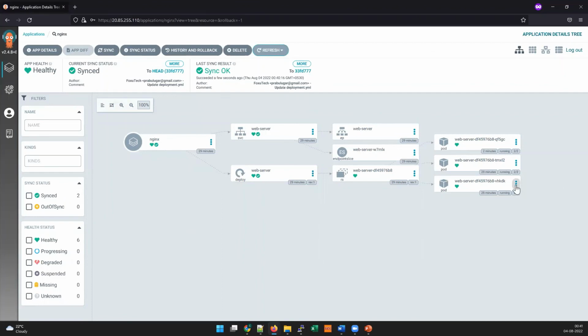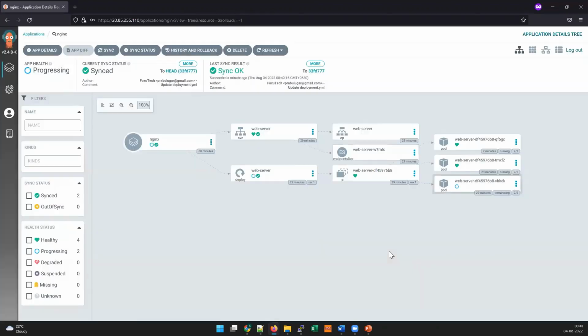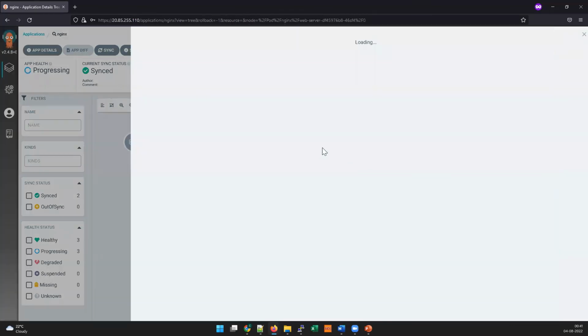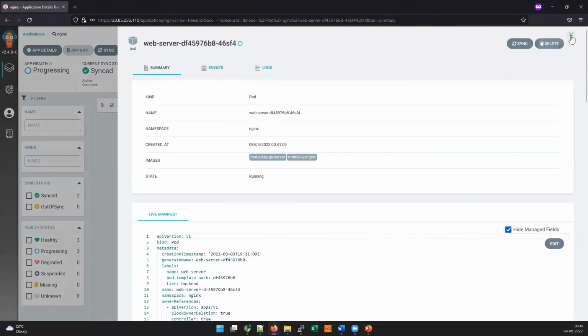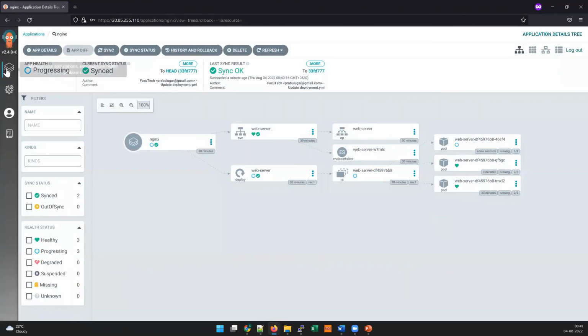So let's try one more thing. So we saw the sync and we have seen the changes. Let's say a delete option. So can we delete this pod? Yes. So once we delete the pod, as auto sync is enabled, immediately it creates the new pod. Okay, in case you are facing any issues, like this you can do it. So let it complete. Okay, so you can even view the status and use the logs, events, whatever it defines. So you can see everything in this.